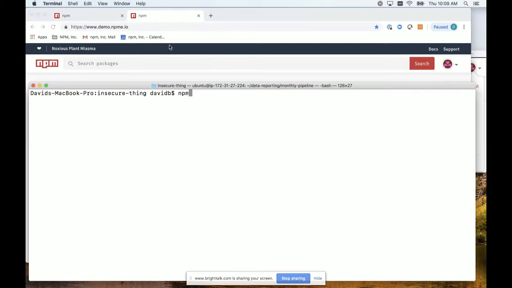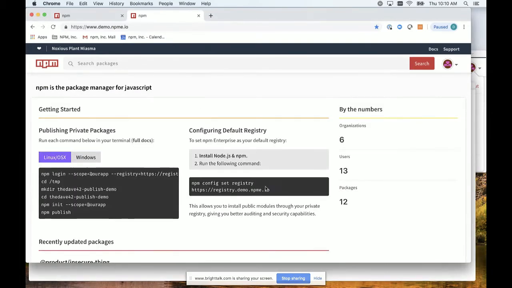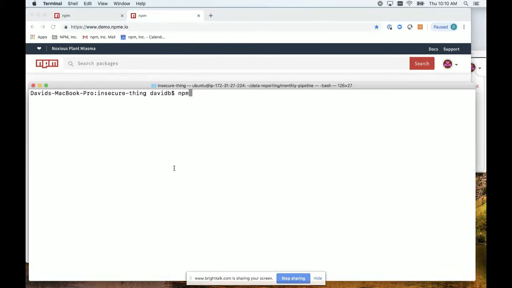So if I am going ahead and working on NPM, it is pretty much the exact same experience. The big difference is I have to change the registry I'm pointing at. You guys have probably seen this before, but if I change my registry to point at this registry, as you can see, I have a unique URL for this as well. So NPM Enterprise customers get a custom URL for their instance, and they'll point their NPM CLI client at that custom URL. The difference between the website and the registry is just the term www changes to the term registry.